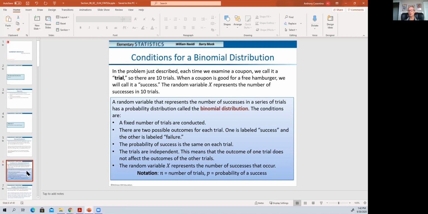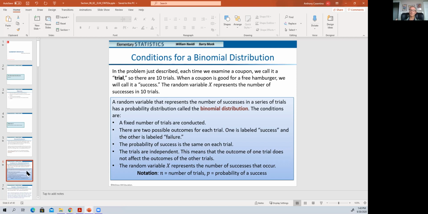The other things that are really important is the probability of each event has to be the same. And so if you're doing a multiple choice test and you have 3 answers, there's only 1 right answer. And so the other 2 are wrong. And so the probability of you guessing right would be 1 out of 3. And your probability of you guessing wrong are 2 out of 3. And that needs to be consistent throughout all the problems. You can't add more choices and make that binomial. Each trial needs to be independent, meaning that what you do in the first question or the first part of the experiment doesn't affect the second one.